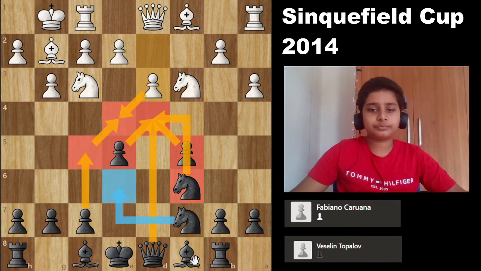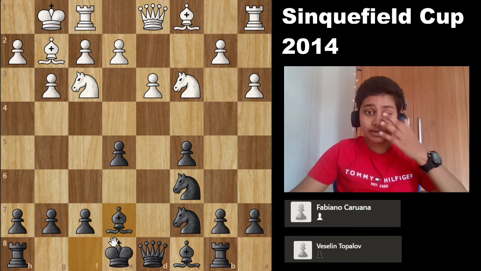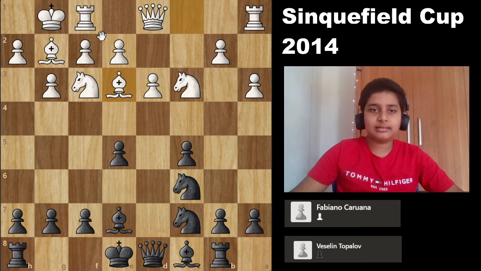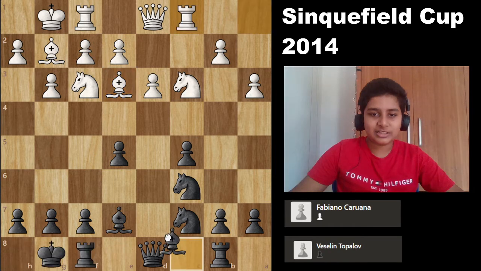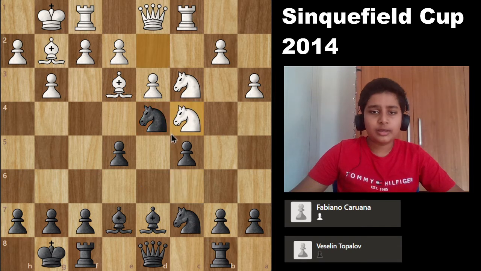out. We have bishop d7. So Caruana is ready to castle kingside and play the game. We have bishop to e3, castles by Caruana, rook c1, bishop d7, knight d2. Now most likely he'll reroute this knight to e4 or c4. We have knight to d4, as I said. He wants to plant this knight on d4 and then play. We have knight to c4, attacking the pawn on e5.